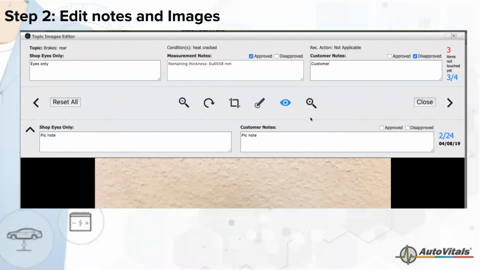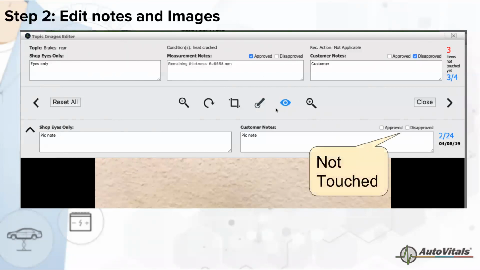And there you have now 2 checkboxes at the top. It's either not touched, then it's neither approved nor disapproved. Right? Disapproved would mean that the tech has written something which the service advisor does not want the customer to see.